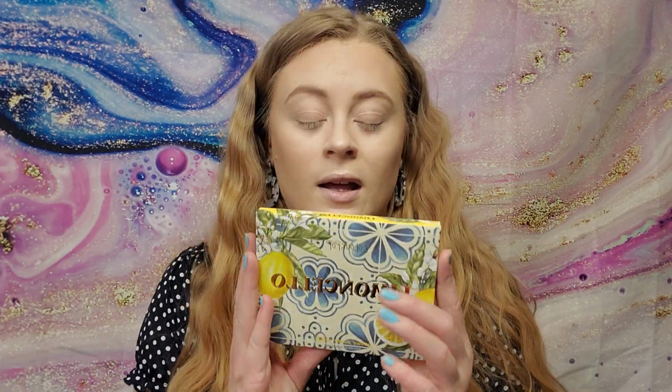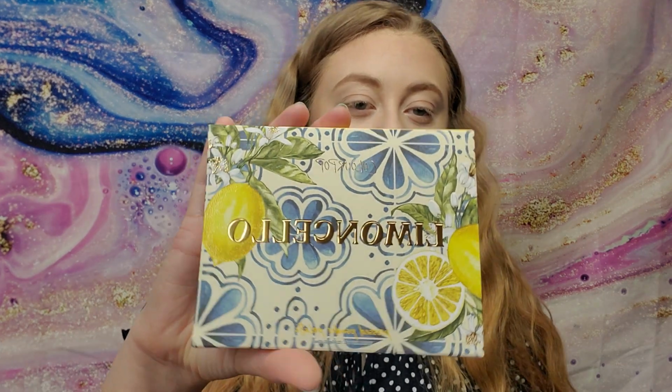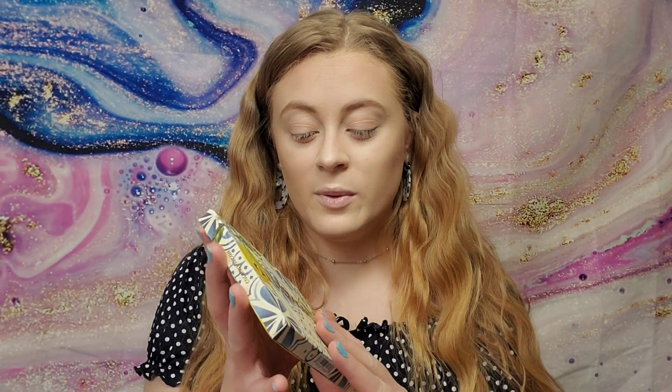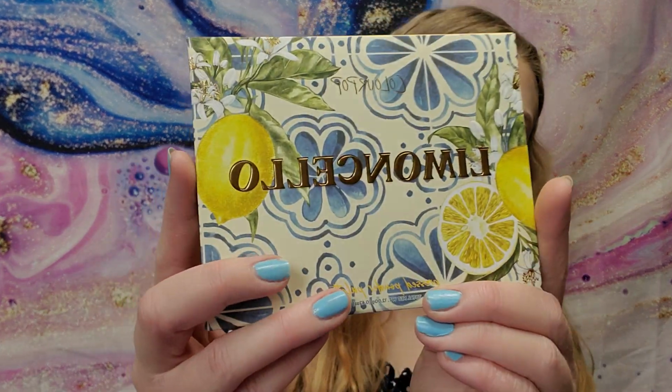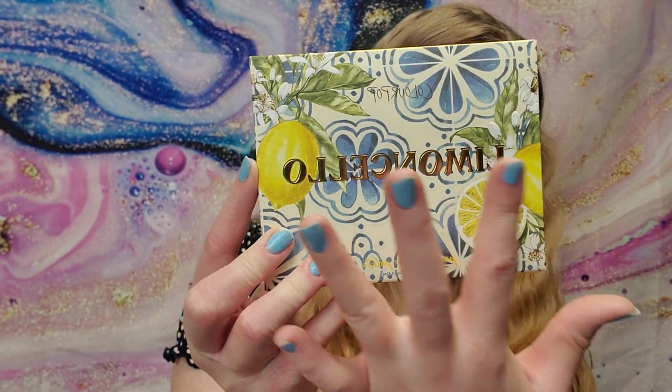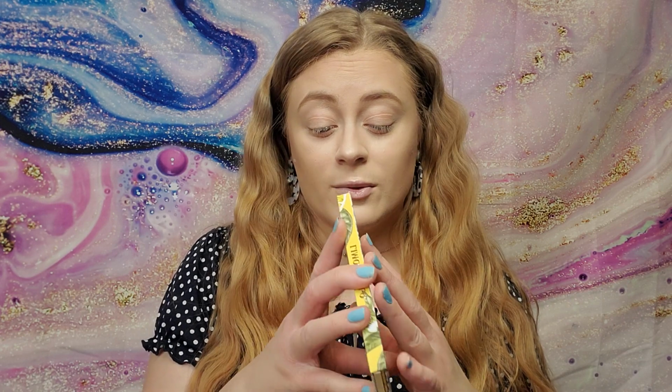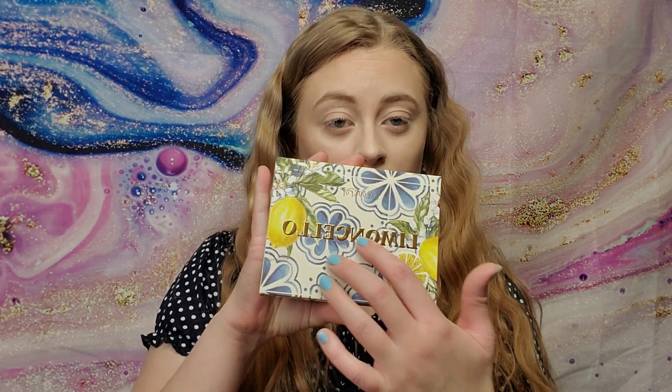First of all, there's the palette. We love a palette moment, right? I'm very excited for this one because, okay, first of all, just the outside packaging, like the lemons and the blue, oh, stunning, I love it. Now, when I'm holding this palette, it is incredibly heavy. It is really heavy, and it's their cardboard palette.